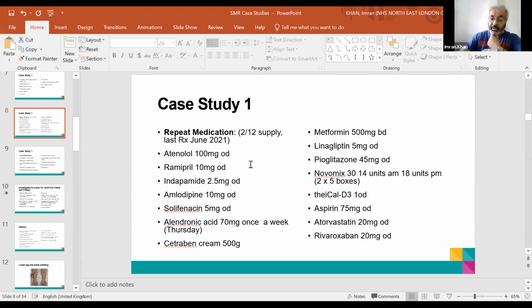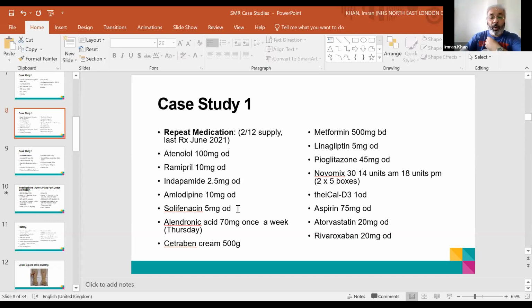Okay, but what about her incontinence? See, could be a difficult one. Now, believe it or not, indapamide, while she has concerns about making her wee more, we actually need to find out what the problem is with the incontinence. So it may actually be the better option, possibly. Solifenacin quite clearly not working. She was told to stop it by the hospital. They've said start her on mirabegron.